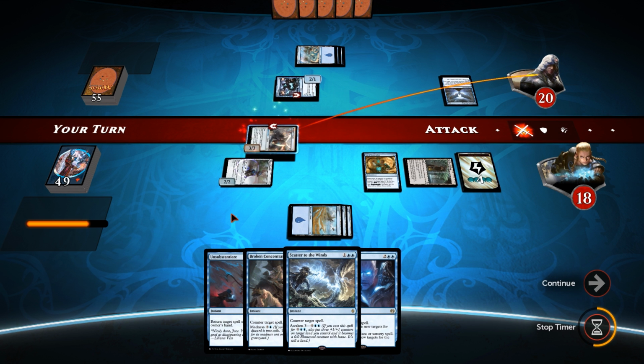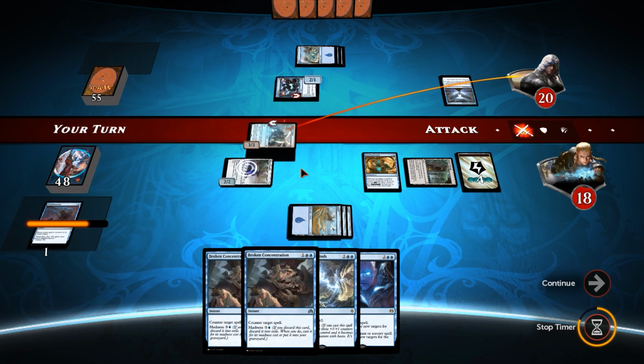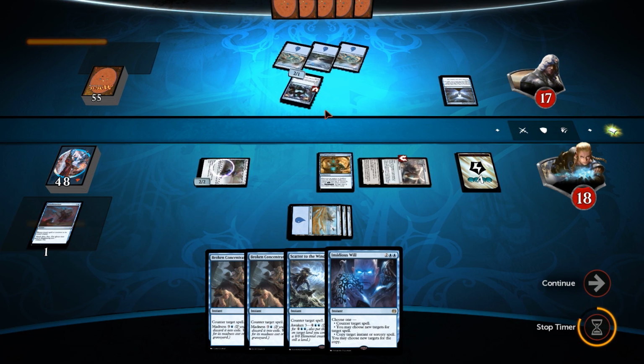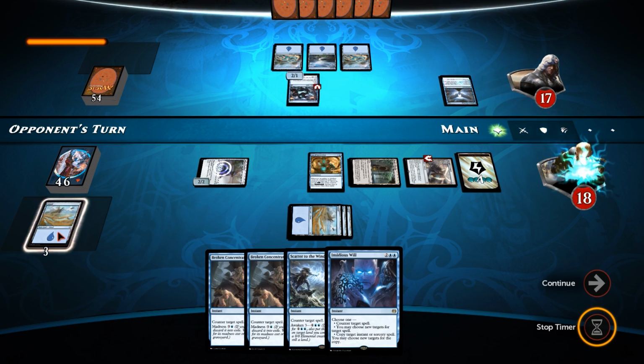So we're getting in for 3 here. Perhaps we want to get rid of the Unsubstantiate, though. Yes. I will get rid of the Unsubstantiate for all of that. Extra counter spells. Alright, so I'm pretty confident we can win this race, holding up counters from this point forward. Getting in about 3 damage per turn.